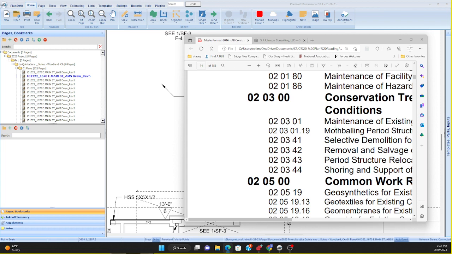And so, yeah, you want to know what all of those divisions are where your scope of work pops up.